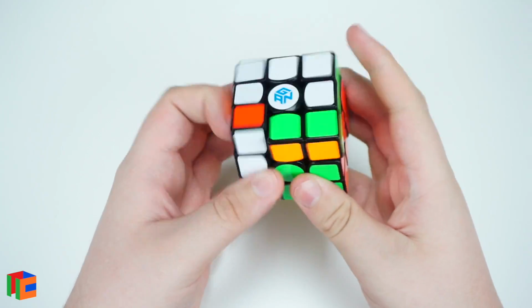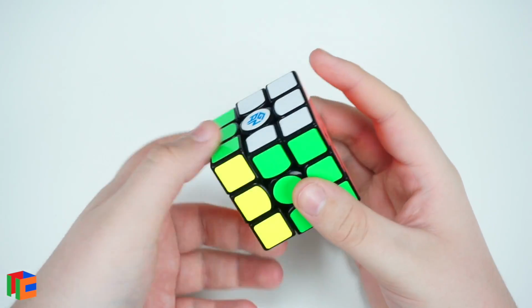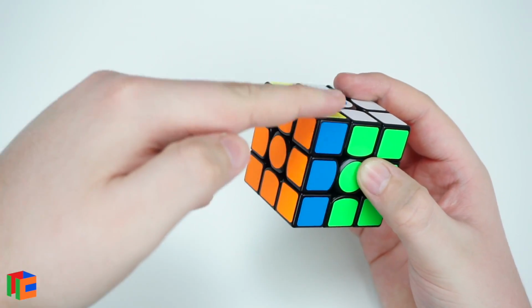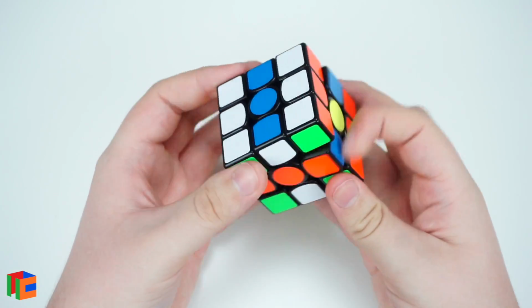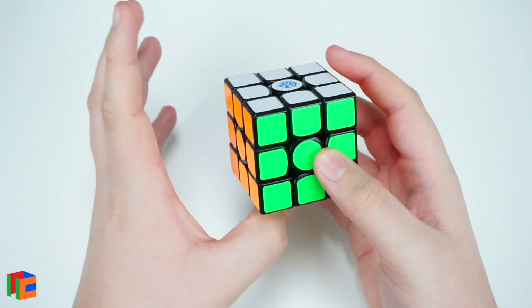Of all of the magnetized puzzles I've tried, this one is definitely the most balanced. And what I mean by that is that you can definitely tell that the magnets are there when you're turning slowly, and you can tell, especially when I do something like this, that it definitely clicks at the end of every turn. But when you're turning quickly, it's not all that noticeable, which is basically exactly what you want in a magnetic puzzle. The idea of the magnets is that they should be more subtle than prominent.